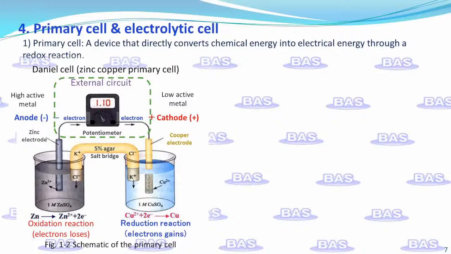The zinc is oxidized, loses 2 electrons and becomes a zinc ion, which enters the solution. At the same time, the copper electrode immersed in the solution of copper ions gets electrons for the reduction reaction, resulting in copper metal which is deposited on the electrode. The negative electrode of the cell undergoes oxidation reactions, which lose electrons, and the positive electrode of the cell undergoes a reduction reaction, which gains electrons.